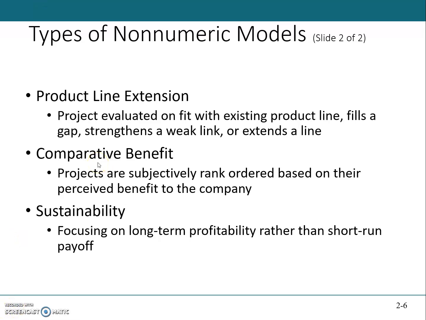So the comparative benefit model needs further discussion. The concept of comparative benefit is widely adopted for selection decisions on all sorts of projects.